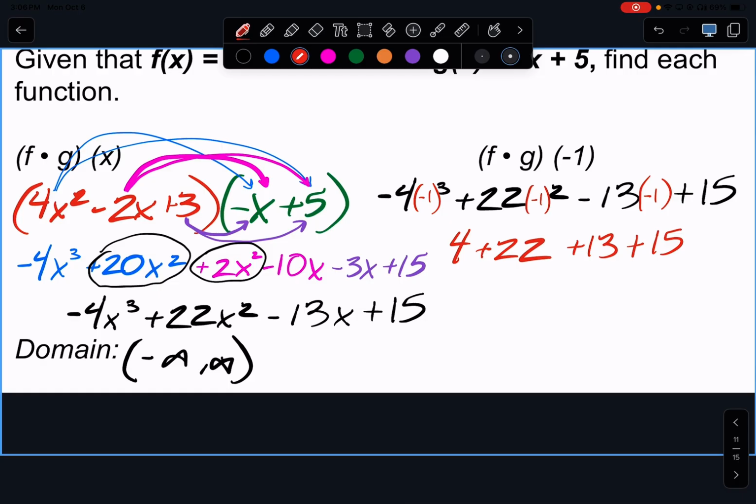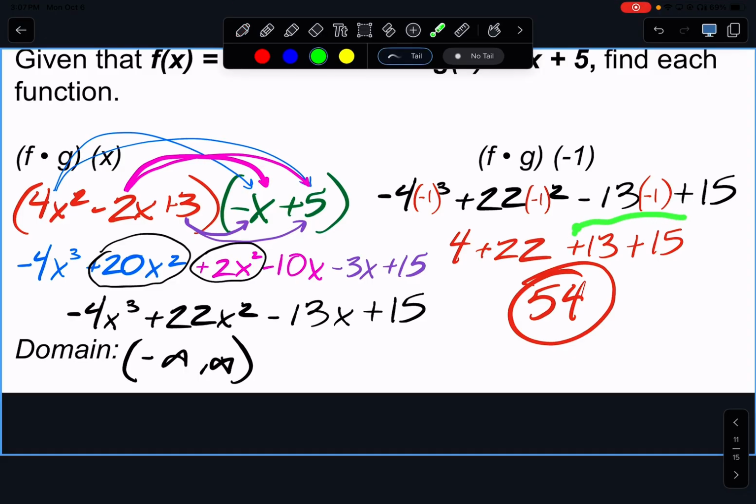We add those all up, and we get 54. 22 plus 28 is 50, plus 4 more, 54. You guys see where I got to 28? A little mental math for you right there. There you go. I know that these two together are going to make a nice round 50.